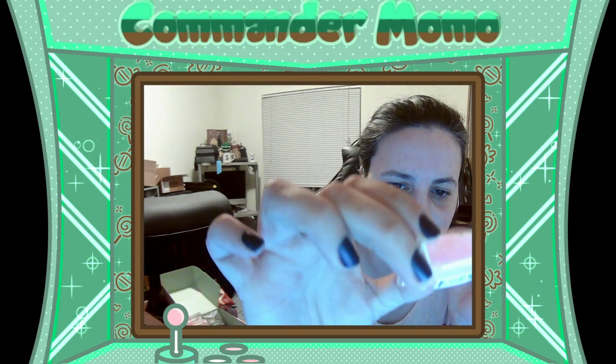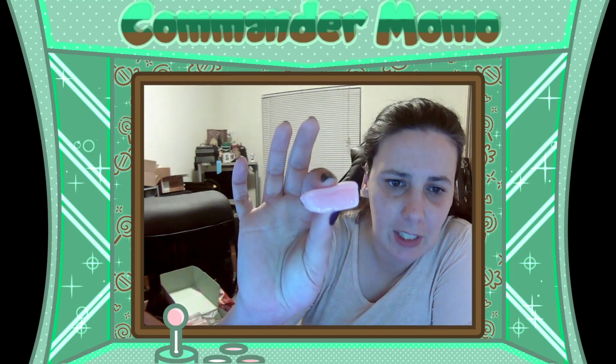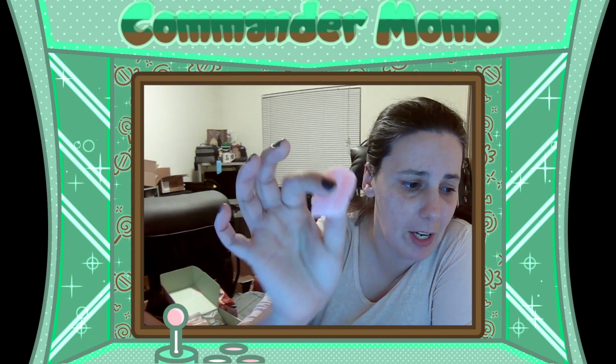Sakura mochi is a classic hanami flower viewing snack, and this one's covered in rice flour to cut down on the stickiness. That's what you see on the outside. I'll show you. I'll open the zip. Whoop! It almost popped out and I almost lost it. You can see it's squishy. Mochi is incredibly sticky, but it is coated. You can see it on my finger. That's that rice flour.